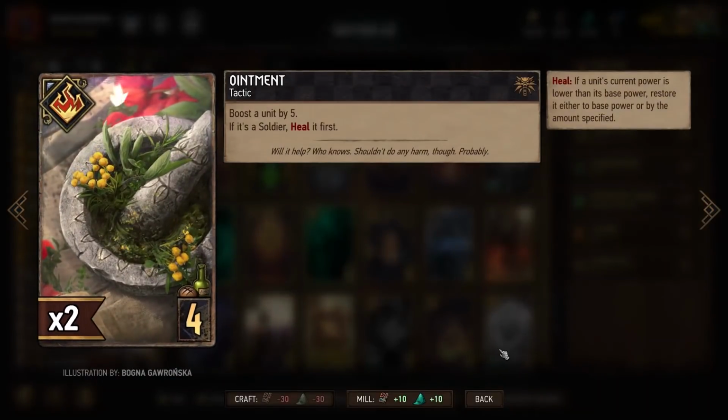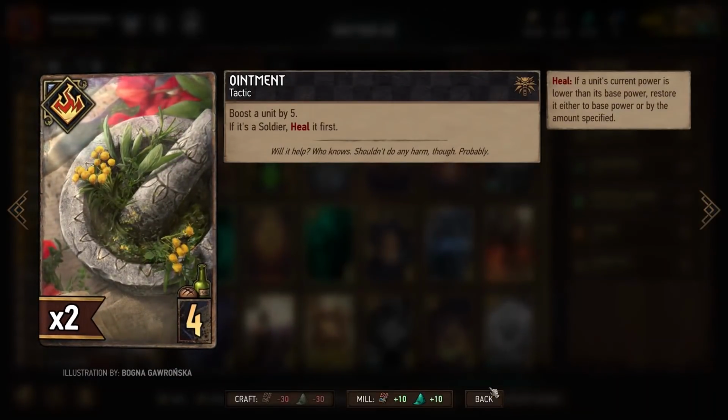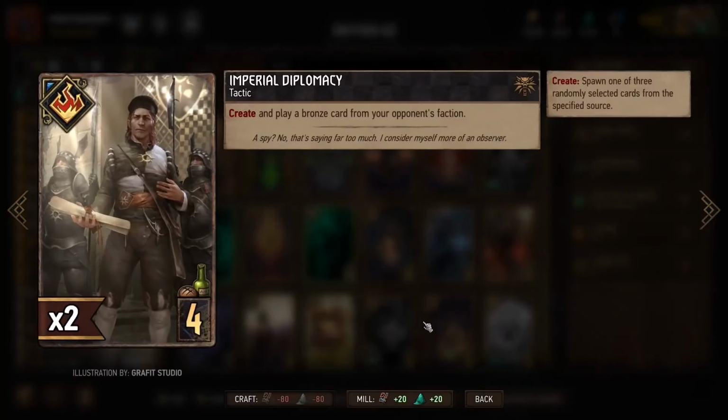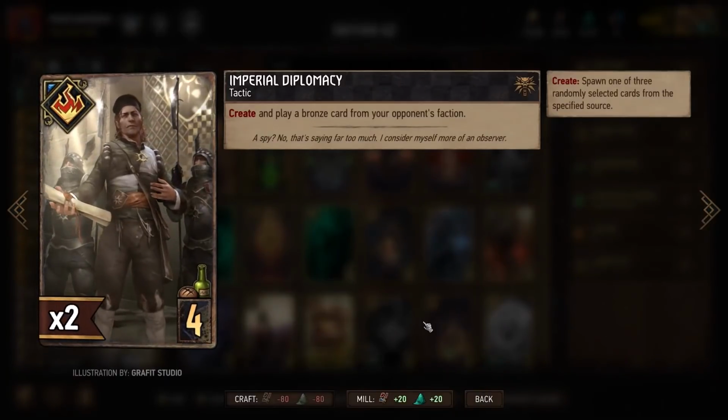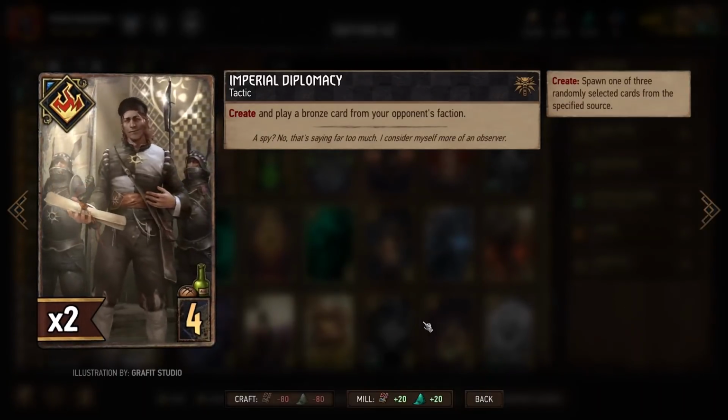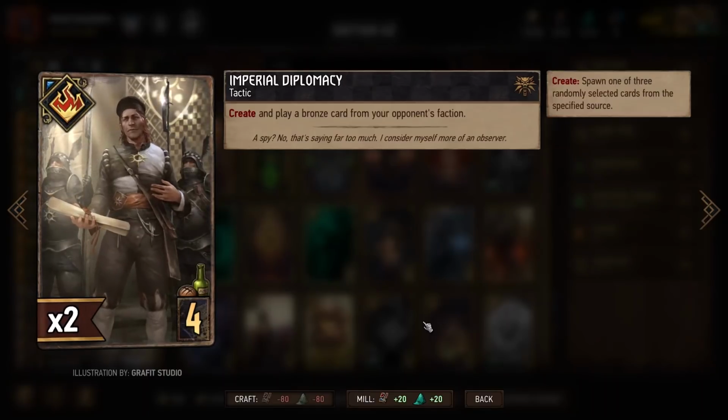Ointment: boost the unit by 5. If it's a soldier, heal it first. 2 of those. We've got Double Diplomacy: create and play a bronze card from your opponent's faction. You would want to play these after having played Braithens, so you get that assimilate value out. Go ahead and play them with Braithens round 1.